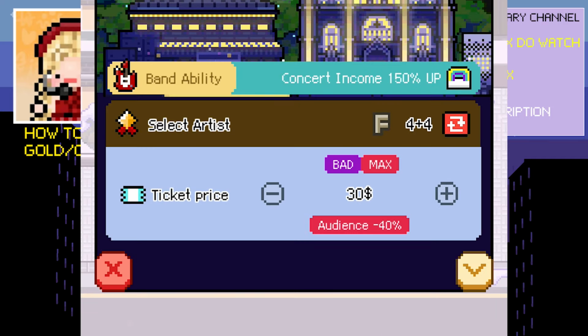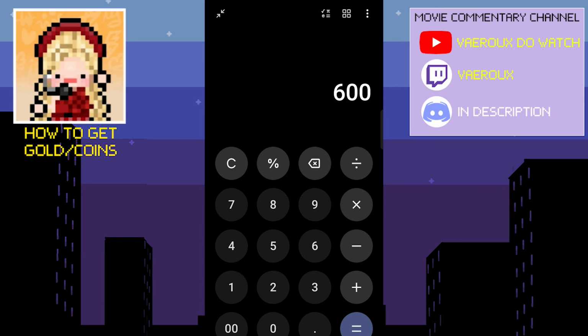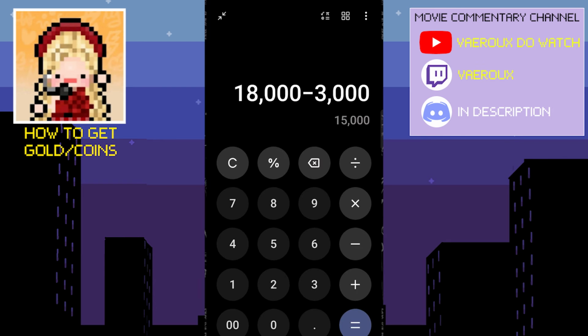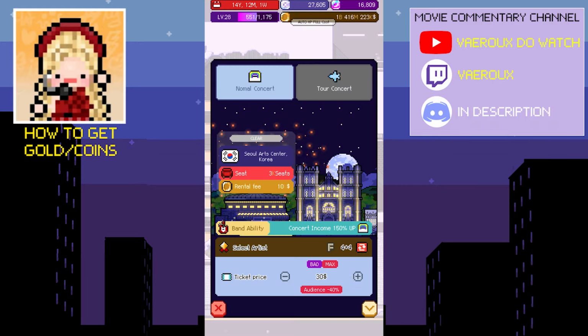Can we increase the amount of... Okay, 40%. So we'll only have 600 people getting in. And then times the selling price, which is $30, and then minus 3,000 for the rent, 15,000. So those are the prices, and now we will just try the maximum ticket price and let's see how much money we're supposed to get. If my calculation is correct, we should be getting around 15,000 gold at the end.